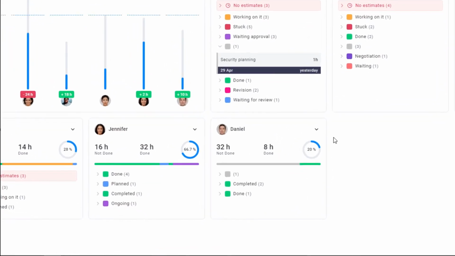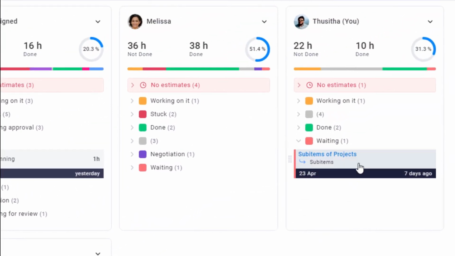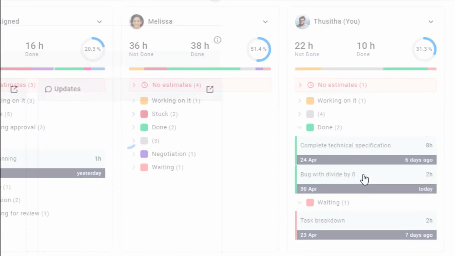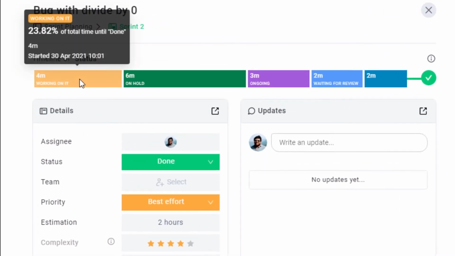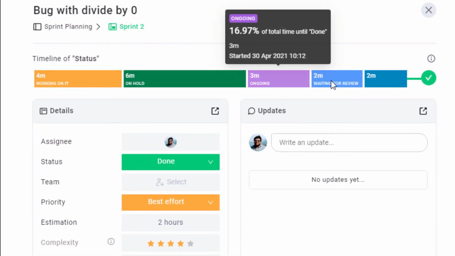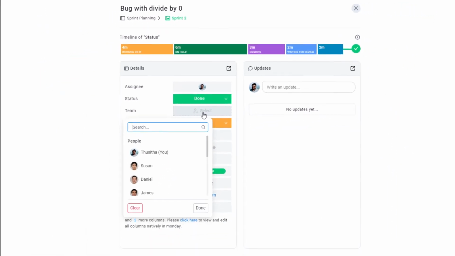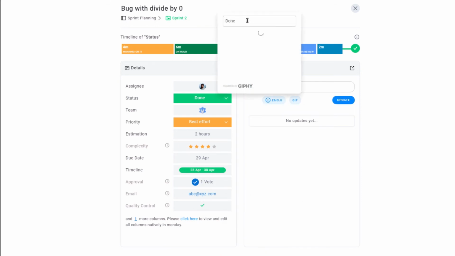Each card has an option to collapse and expand all groups at once. By hovering over an item, you can view each item's board name and group info. Click on any item to open the Advanced Item View dialog. Here you can see the timeline of the status column and identify if there are any bottlenecks in any stage. You can also update the task name, certain column values, and post new updates from this dialog without ever leaving the page.